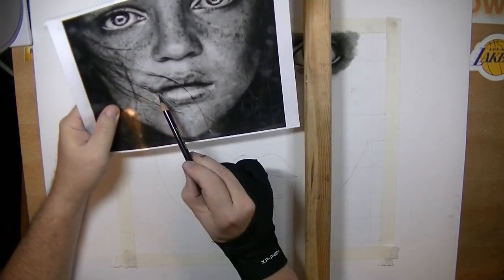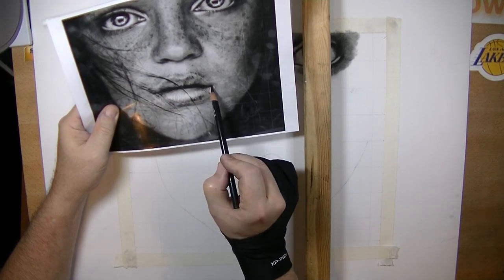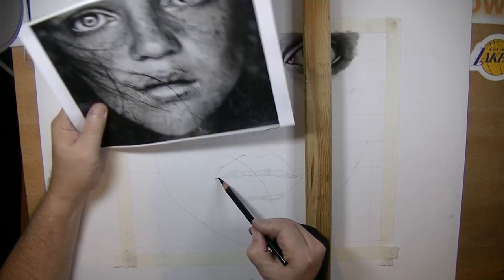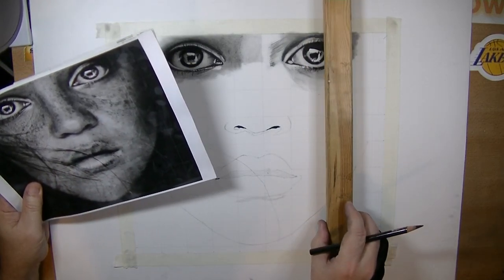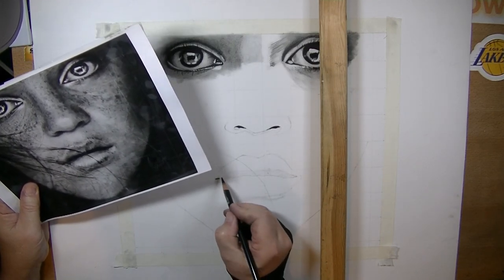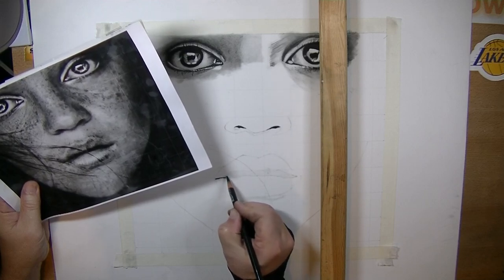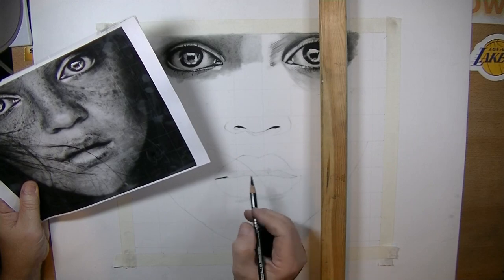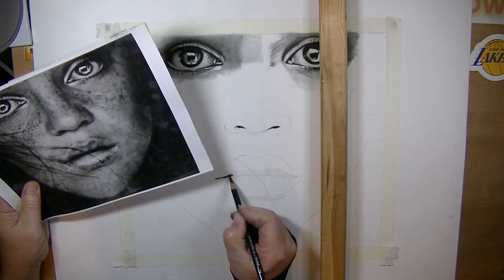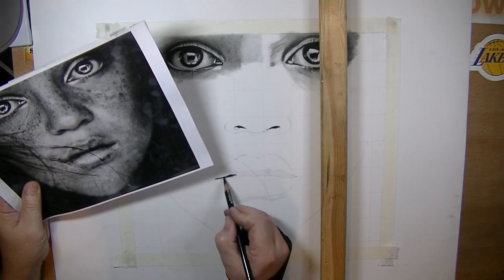All right, so now I'm going to do the mouth from here to here. That's the dark area, and that's going to give me the edges of the mouth all the way across, so that later I'll know exactly where they are. Now there's nothing down here right now, so I can rest my palm in case you guys are going, hey, didn't you just say... Yeah, I did, but I don't have anything on there right now. But once I have the stuff on there, then I'm not going to be wanting to put my hand in there. And I try to get this as dark as I can.